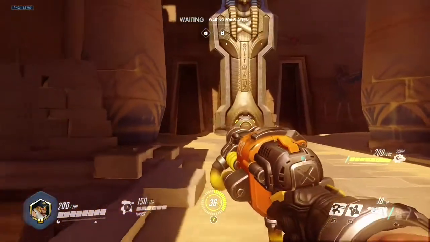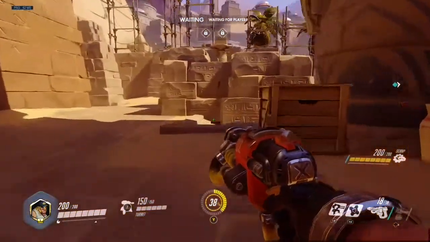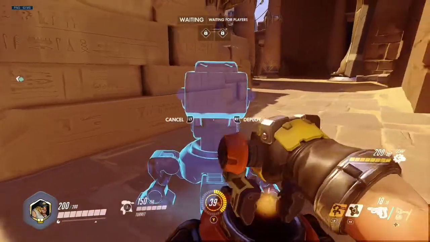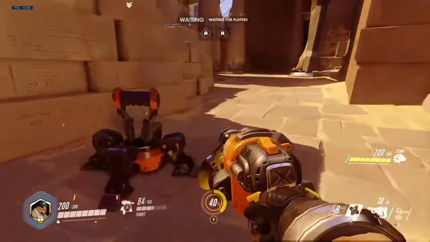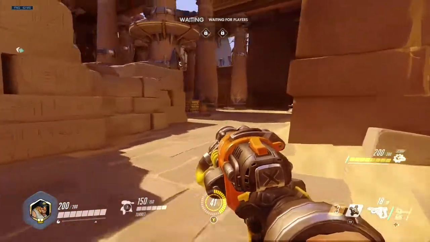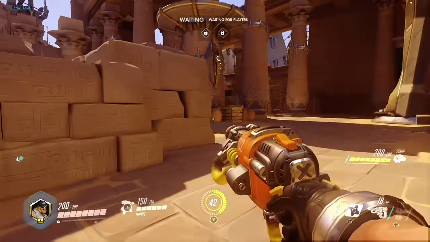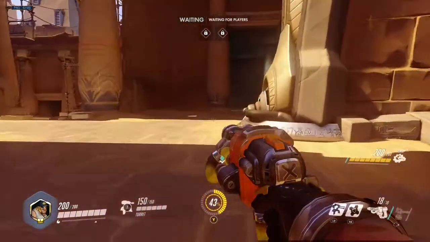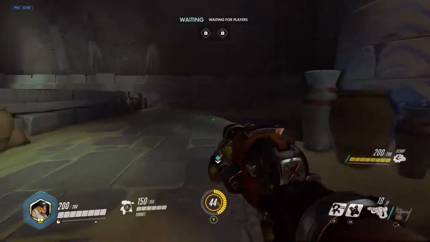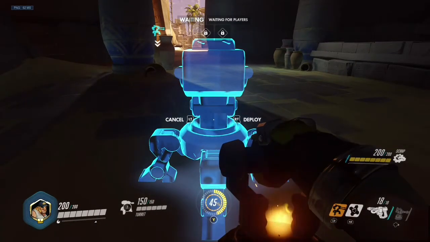Moving over here, you got to consider that there's a lot of ults that are going to have AoE effect, and you need to have your turret off to the side. You don't need your turret getting hacked when Sombra just straight bombs the middle. You don't need it getting taken out by D.Va ult. You need these turrets kind of getting you points while you're out in the nitty-gritty over there.